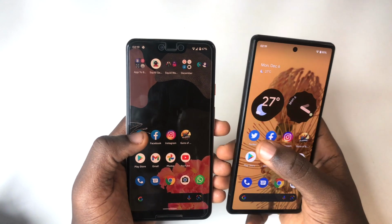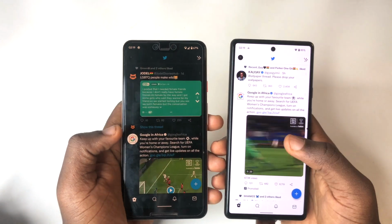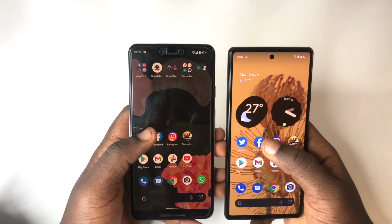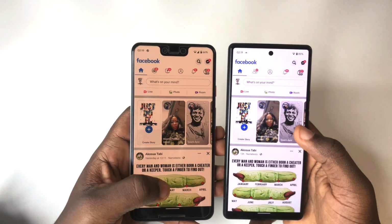So 1, 2, 3, and we're going to see that the Google Pixel 6 wins right here. I'm not going to close the app totally, I'm just going to swipe up and then go to the next application. The next app is Facebook. 1, 2, 3, and we can see that the Google Pixel 6 wins here too.